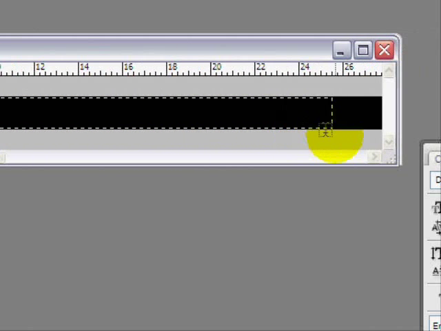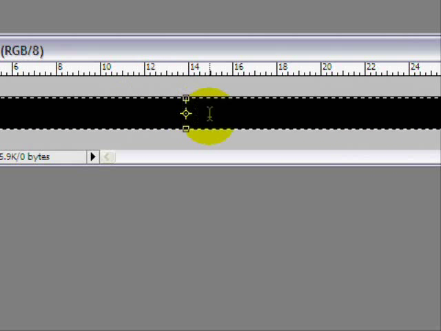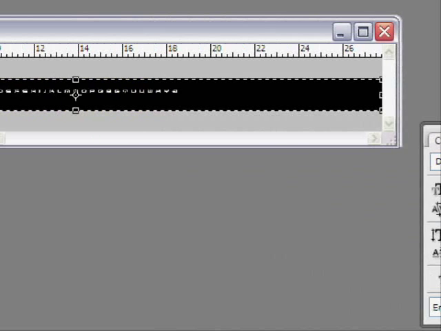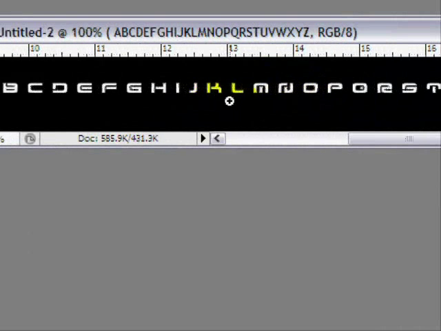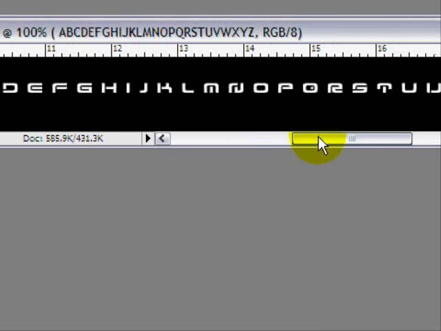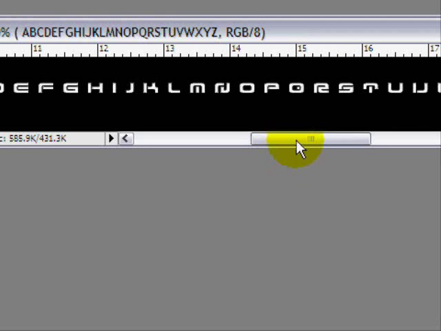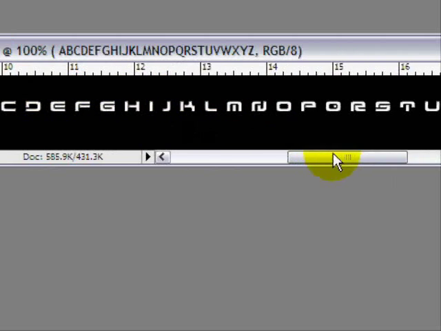So we're going to go through here, put in the font, the Doom font, press enter, center it, then type in the alphabet: A, B, C, D, E, F, G, H, I, J, K, L, M, N, O, P, Q, X, Y, Z. Change the font color. Now we're going to zoom in and see how it looks. Put it to 100. As you can see, there's the alphabet. That's it for that. This font only has uppercase, so I can't do anything about that right now.